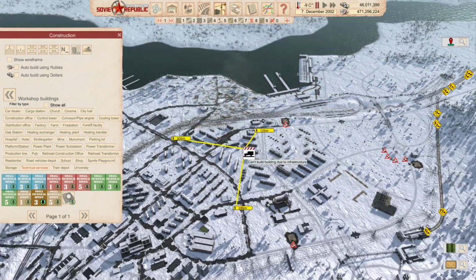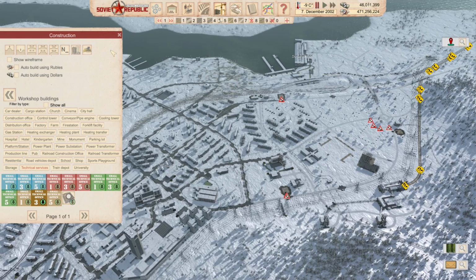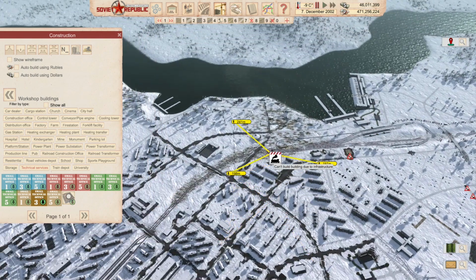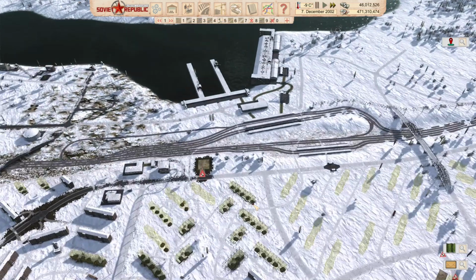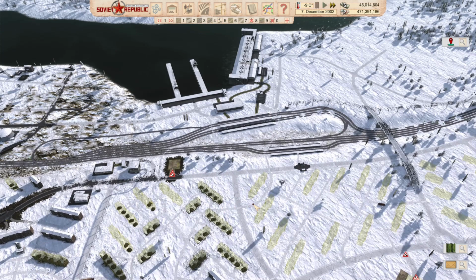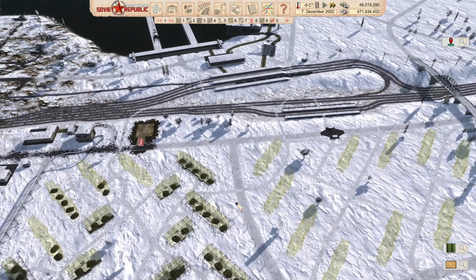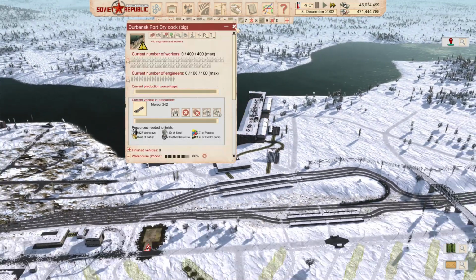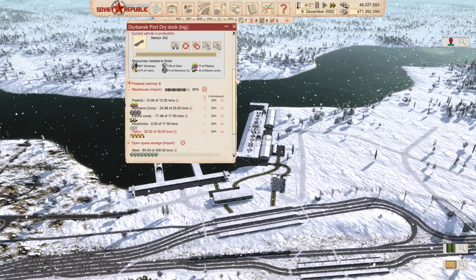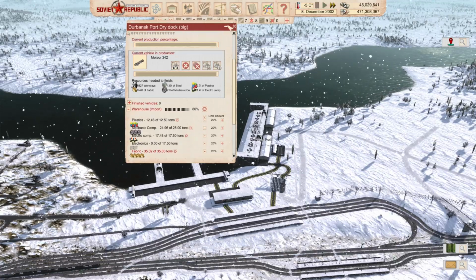So there's a few technical services that are going to open up so that they can keep all of this area nice and plowed. Is that technical services? Oh, that's a distribution office. Okay. So that'll start happening. Now, I think that's going to do us for this episode, guys. Actually no. Let's make sure we actually start building our boat there.